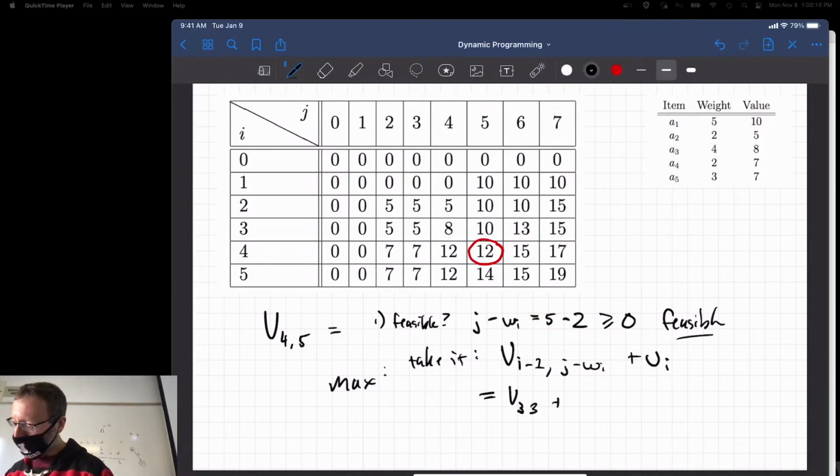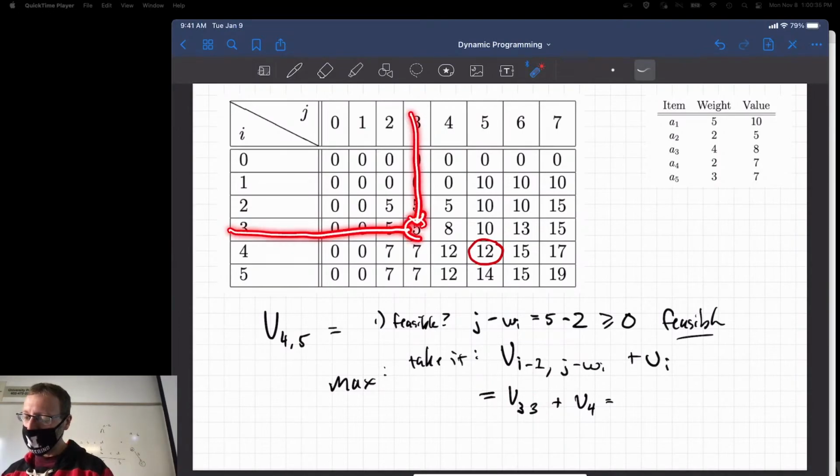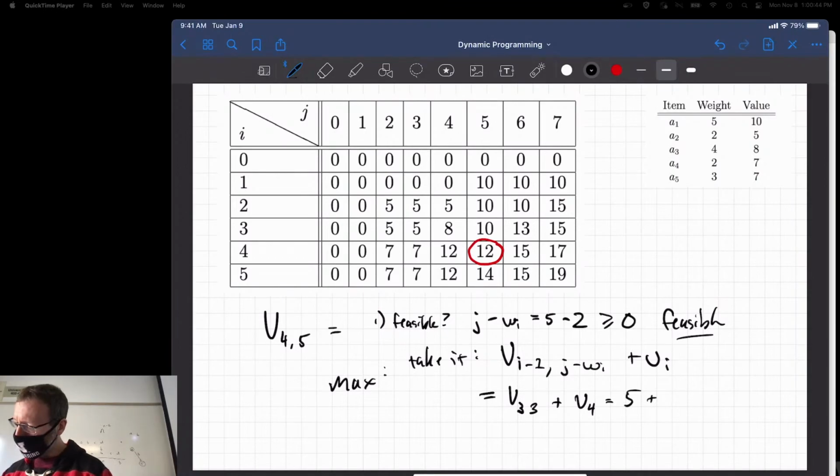Plus v sub 4, which is equal to, now, this one is just a table lookup. 3 and 3 gives me 5. The optimal value of considering everything up to and including element 3 with an intermediate weight capacity of 3 tells me that you can take some knapsack that is worth 5. So this is 5 plus the value, 7. That's 12. That's what it ends up being.